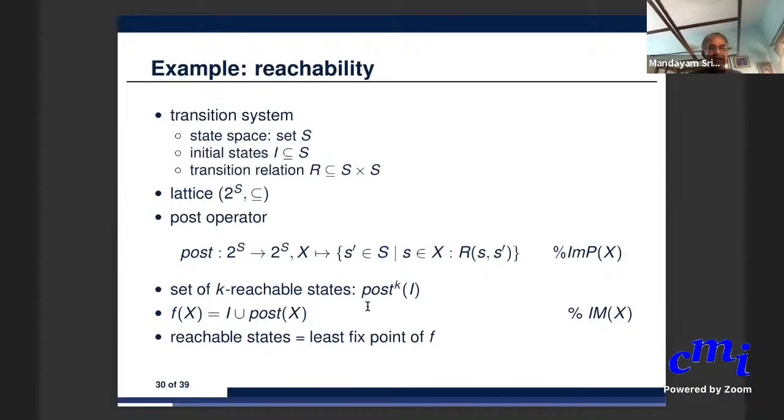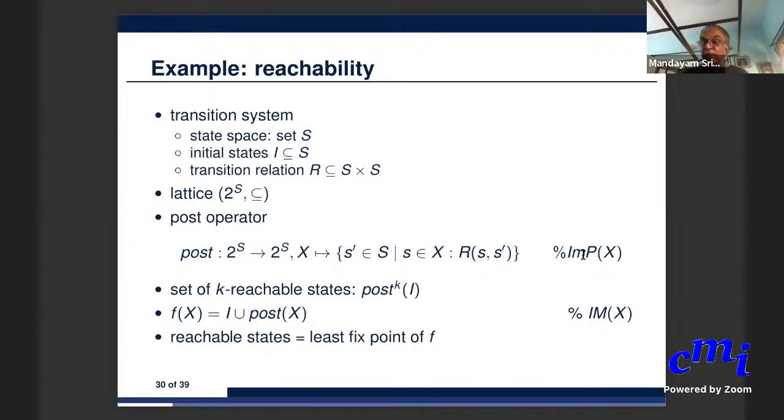And so the set of states that are reachable from the initial set can now be described. Post of X is the set of all states that you can get to from states inside X in one step of application of that relation.